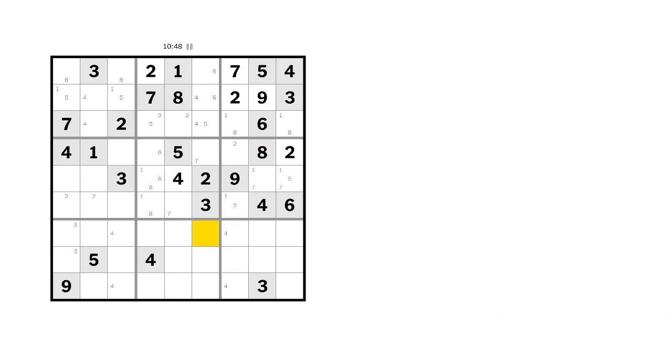Kissing. I don't really know how the song goes, but anyway, let's put a 6 in there because when you've got a matching pair, no other numbers can go in them. So they essentially eject any third wheels sitting in the same 2 cells. And now that I've got 6 there, can I do more? I guess I can pencil mark in the 6s over here as well. And not much more to say about the 6s.